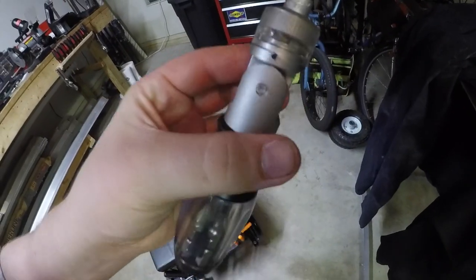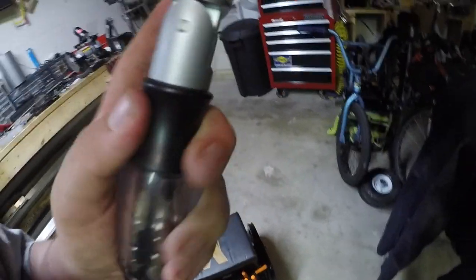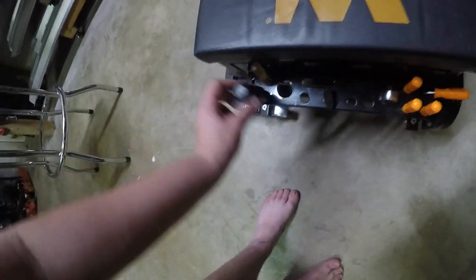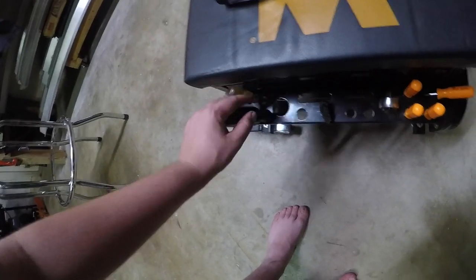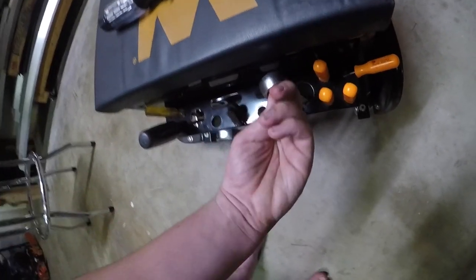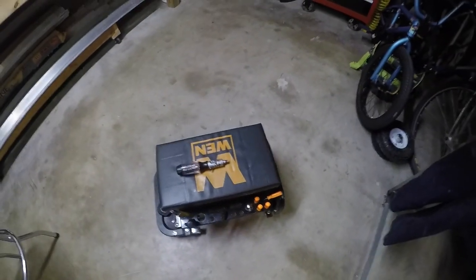It's got a Torx that holds it together. It's actually a really nice tool. She got me this for my birthday. I really like it. I don't know what brand it is, and I've been trying to figure it out, but nonetheless, it's a great tool. I keep a wire brush in here. Screwdriver, an extension, 1/4-inch flex head driver, some Harbor Freight picks, 99 cents for 4 picks, that's fine with me. A 3/8 ratchet there that needs to go to Sears, that's the one I brought and they said they couldn't fix it. The gear's rounded out. I leave it there, it'll hopefully remind me to take it.